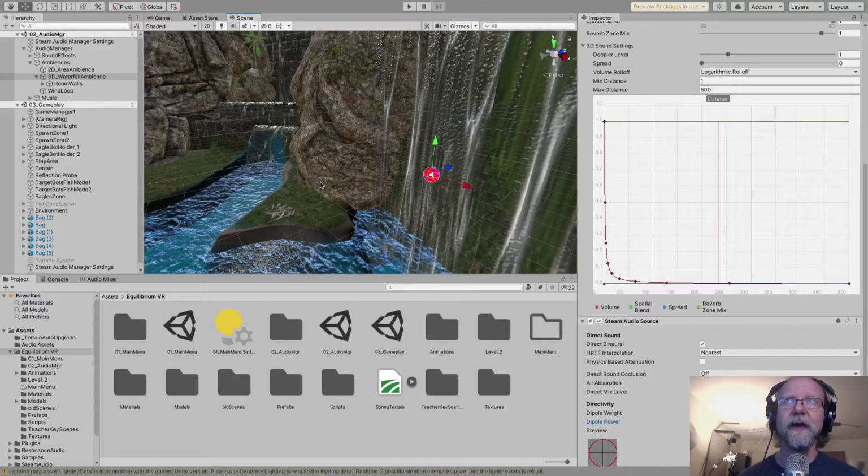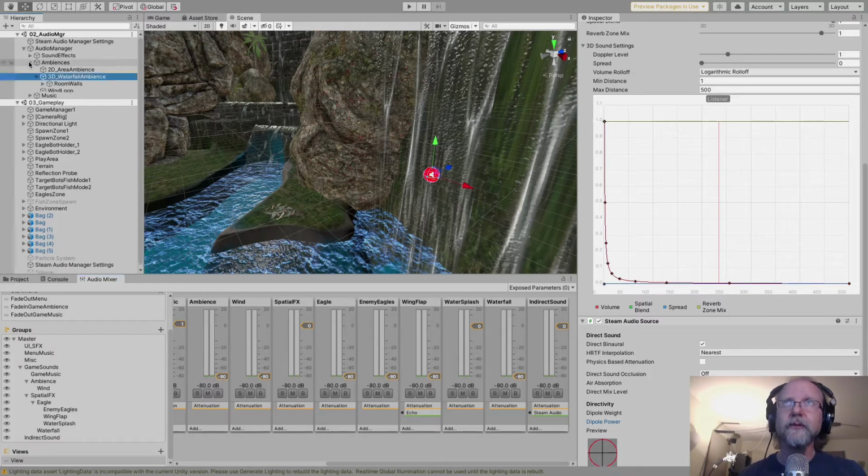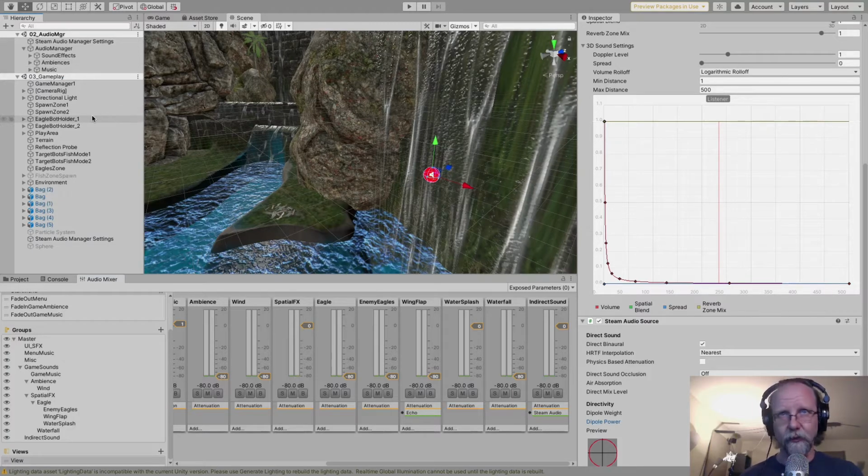I added the audio source to that, and we're going to talk about how to do the mixer situation next. And the mixer is already included in this particular game lesson. In that case, you're going to go to the Audio Mixer tab. What you want to do is go to the Audio Manager scene and then simply start associating various audio sources with channels on the mixer, with what are called audio output groups on the mixer.